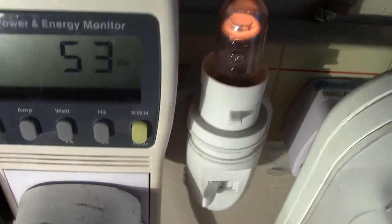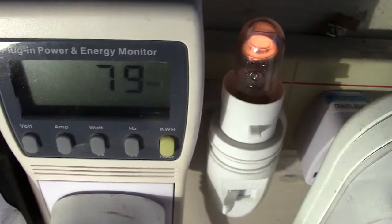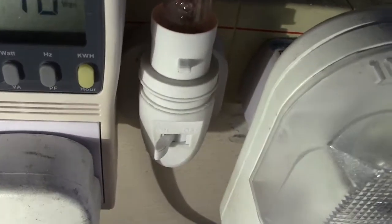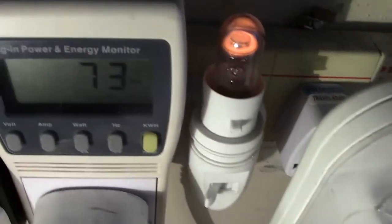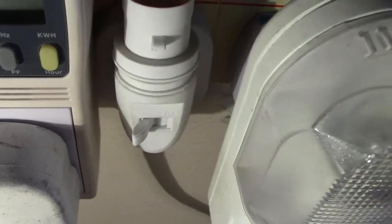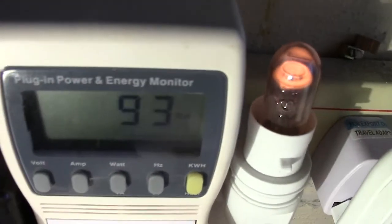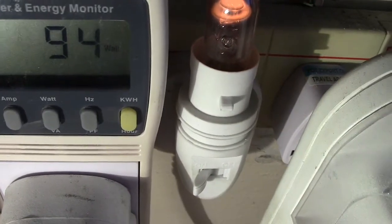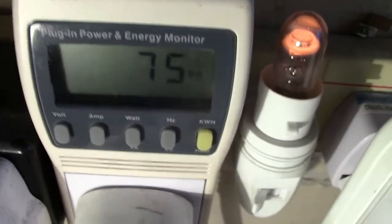Now, the watts obviously changes with the voltage. Now that lamp that I've got is our mains voltage, well actually 220, so I'm not going to push it up too high. I'm going to leave it at that. And we're showing 93 watts, so it's possibly a 100 watt lamp. I mention this because there is a reason.